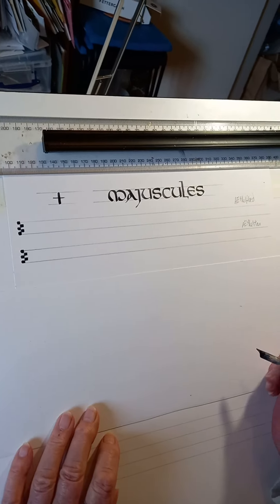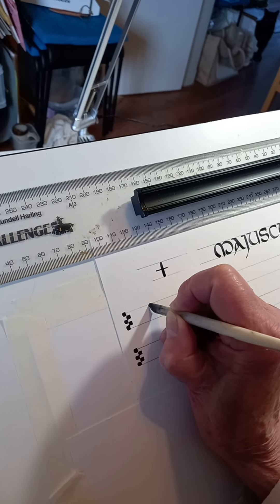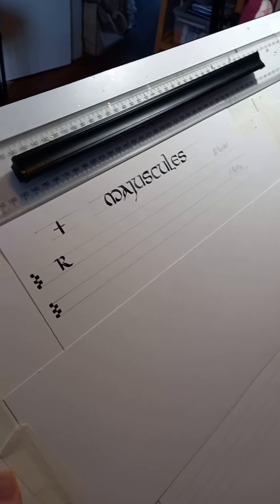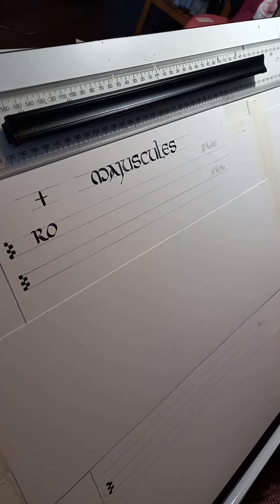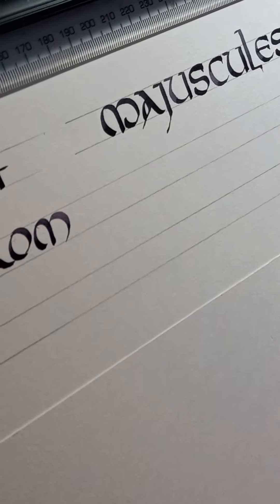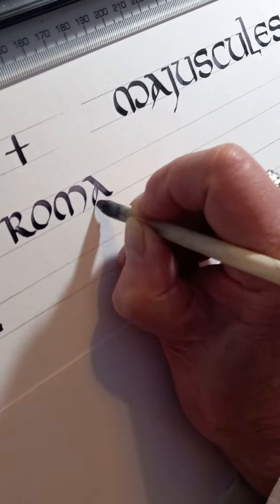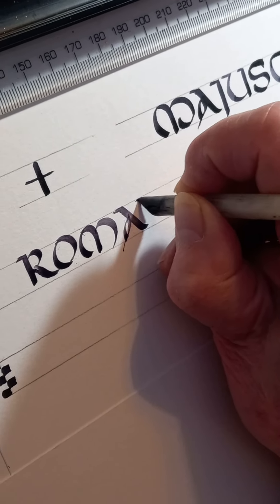So we're going to start with the Roman Uncials and that's all I'm going to write — Roman Uncials in that script. And just for fun, I call this one Athelford because it's got some rather sexy letters. Now remember, this is based on the circle. Flat to the line. Here's the nice, feminine sort of M. I'm missing the line because I haven't got my glasses on. Flat to the line, into the wet ink, into the wet ink. Just tip your corner there, just give it a little drag.